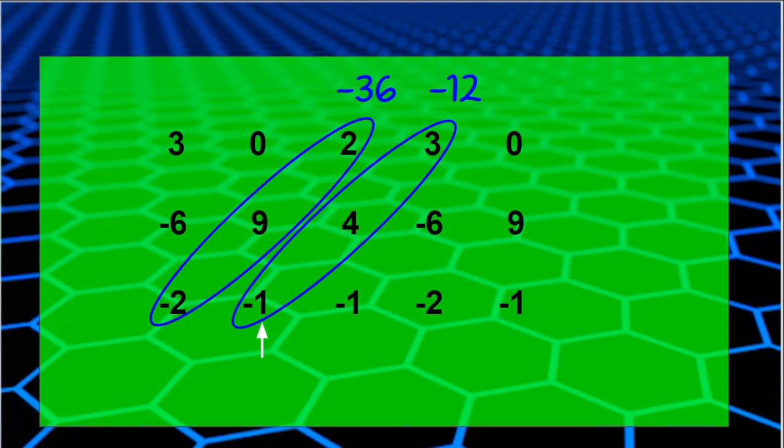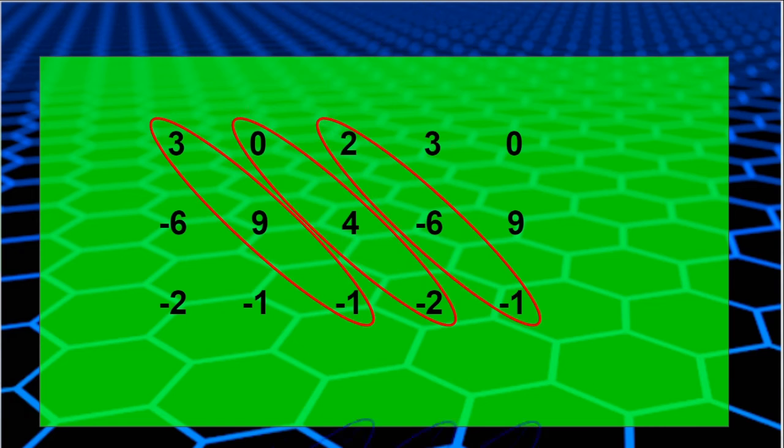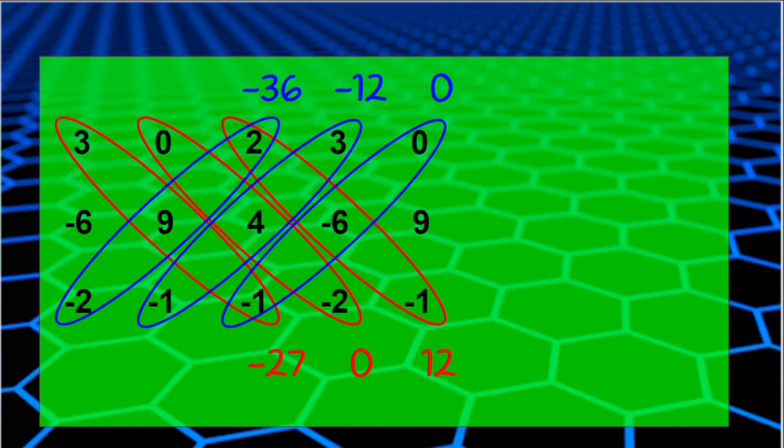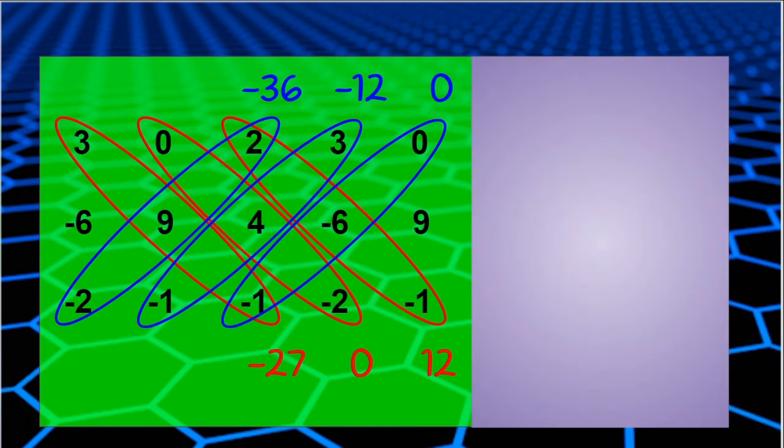Then moving to the final value on the third column, which is minus 1, I also draw the final diagonal going upwards this way. So when we multiply these numbers, minus 1 times minus 6 times 0, we should get 0, which I will place here. Now if I bring all my bubbles together this way and what the product of each one gave, we should have something like this.